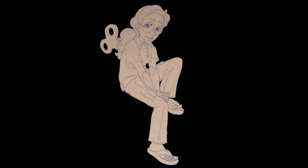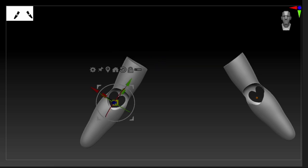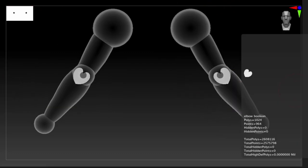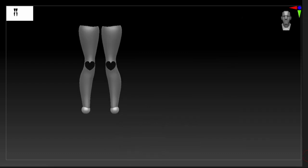I went on to work on some other stuff after that. By the time I remembered I had this ZBrush project in my computer, it was August. Coming back to this file after a couple of months, I started Boolean-ing holes in the arms and legs to make room for the joints. I also Boolean-ed a hole for the heart, since the heart is a knee and elbow cap.